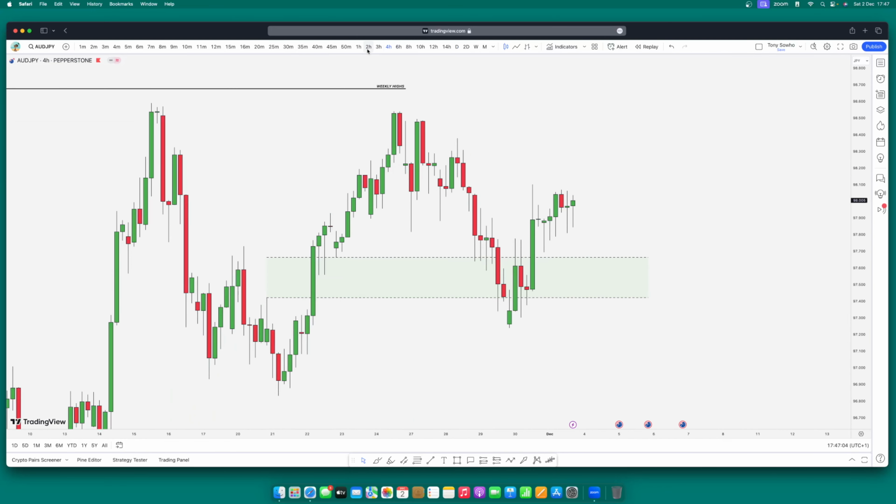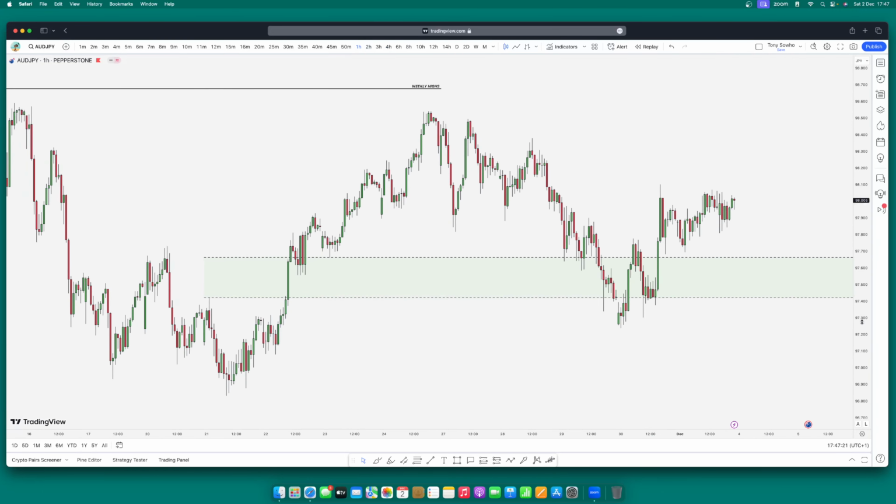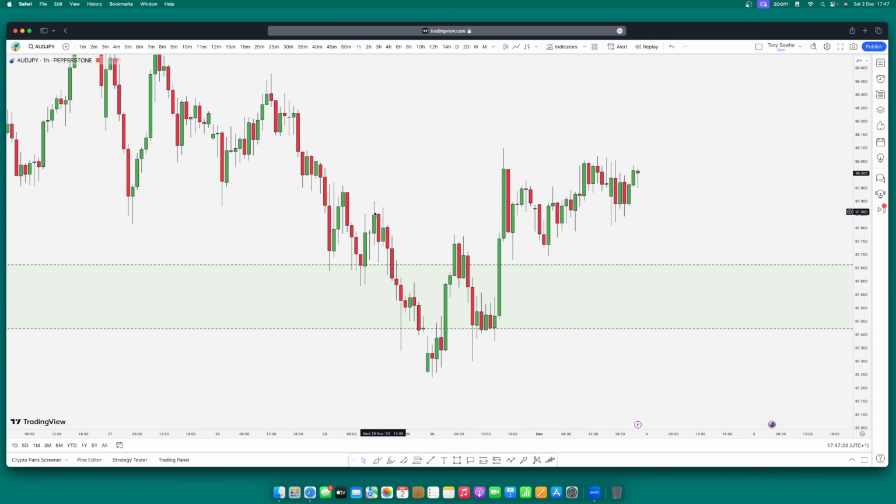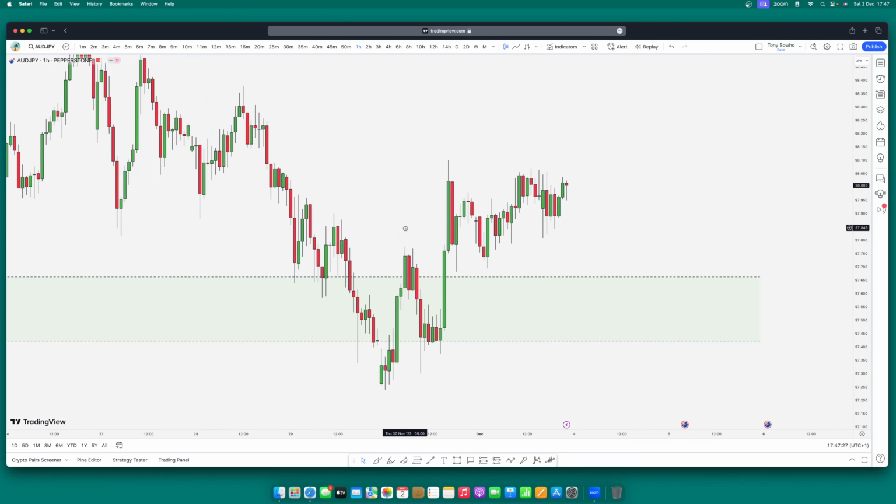Okay, so on the 4 hours, price gave us this low and then came down and then went back to the upside. Price came into this imbalance here, you can see, and then price started to trade higher. So let me see. Let's go down to the 1 hour. What do we have? So on the 1 hour, we do have this break of structure here, and then price. So let me call this out.